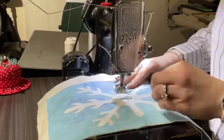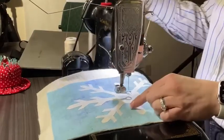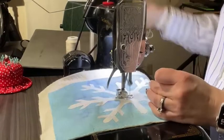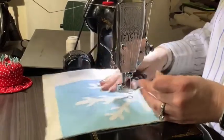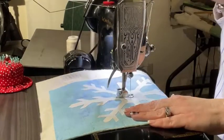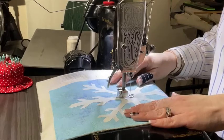So all I'm going to do here, let's go to the deck of the machine here. I'm going to just do some wiggle lines just to hold it down. I'm not overly doing this because I want it to kind of puff up, if you will.